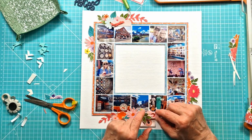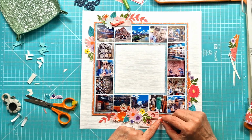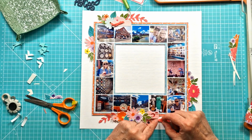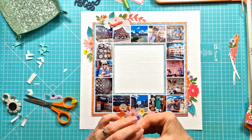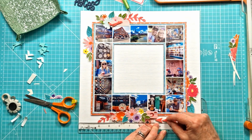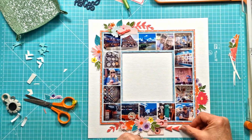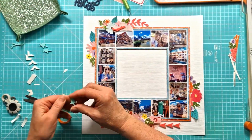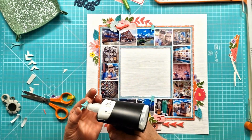Oh, I've got the little push pins in that sort of minty green, and I'm going to add those to photos on 3 sides. Then I'm getting to the end actually. Once I'd figured out the frame piece, adding the floral clusters came together. I do love using floral ephemera. I think you can put it with anything, to be completely honest. I do love layering up different florals and colors and things like that. So yeah, here's the push pins. So I'm just going to add those to the photos.